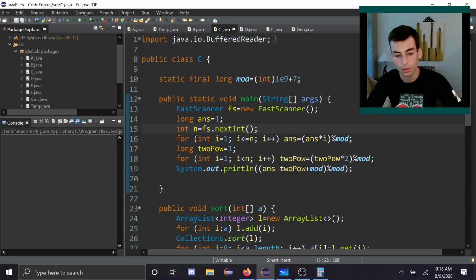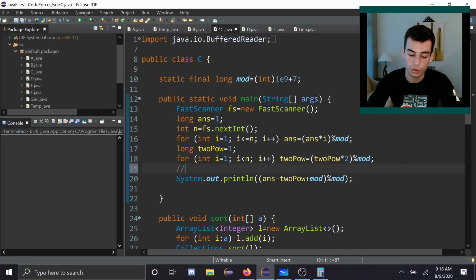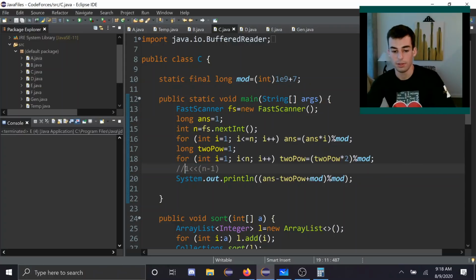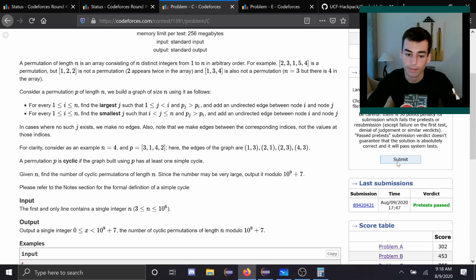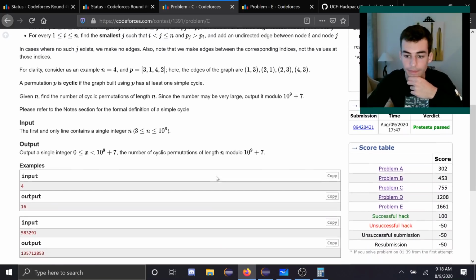That's it. So this is get n factorial. This is get 2 to the n. This is print the answer. You don't want to do 1 left shift n minus 1. This will not be the right answer because this doesn't work under mod, because the left shift cycles every 32 steps. So this will give you the answer under like the wrong mod, basically. Yeah. Well, it doesn't really give you the answer under any mod, to be honest. It's just like the wrong answer entirely.